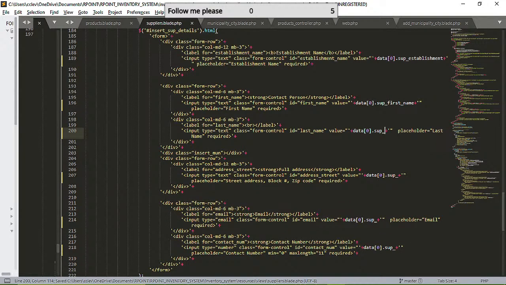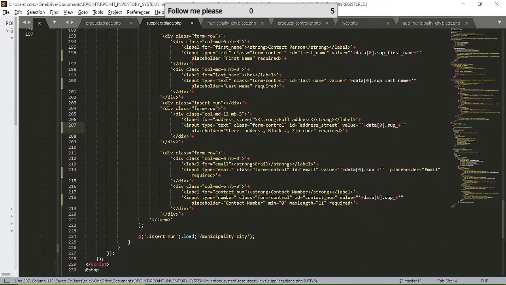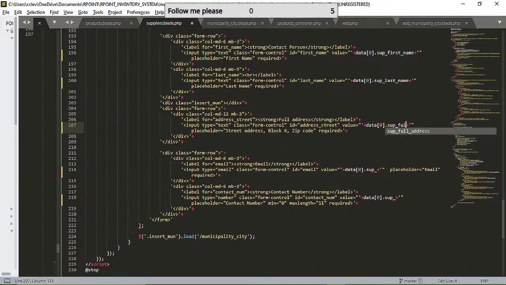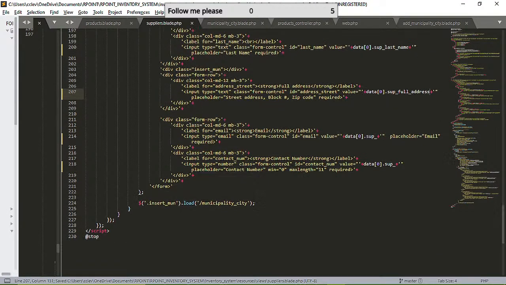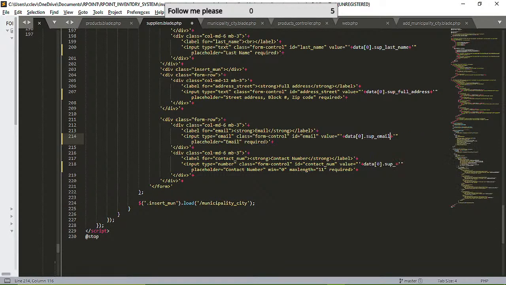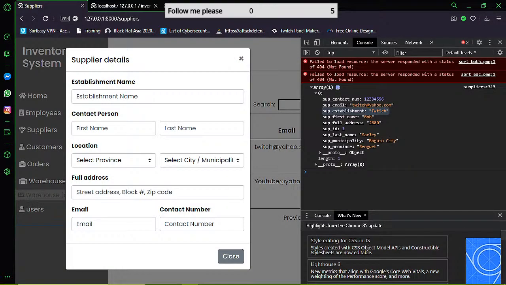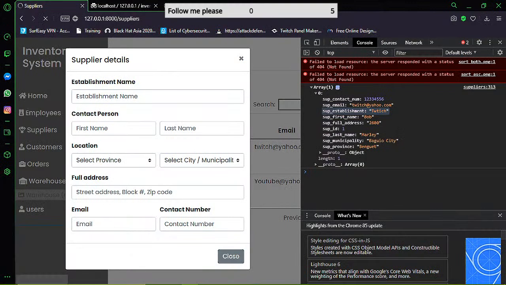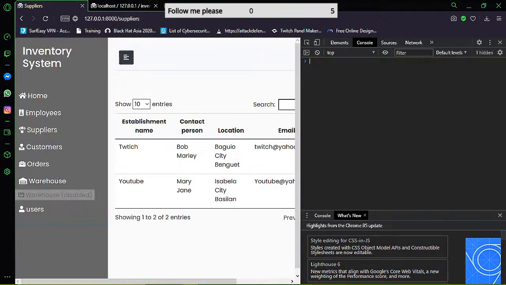Next is the last name, and then address street. There we go. Full address. Next, email, which is this one. And then the last one is the contact number. Where is the contact number? Contact number, below that.